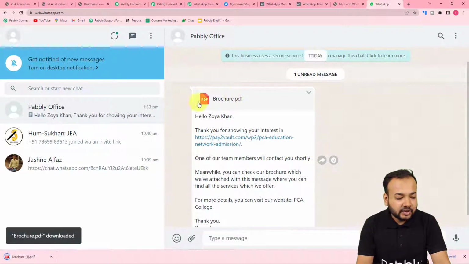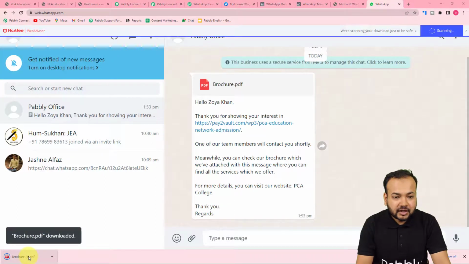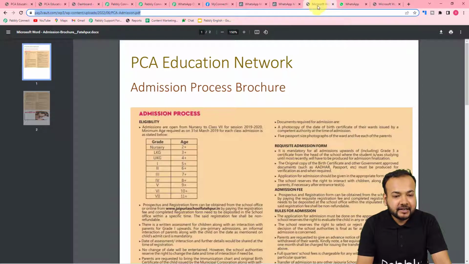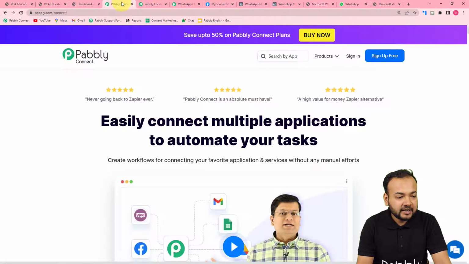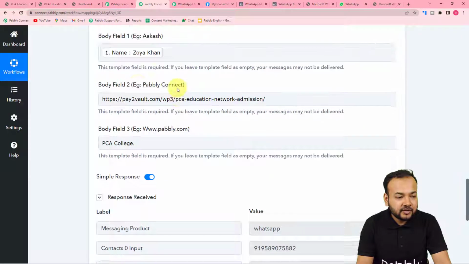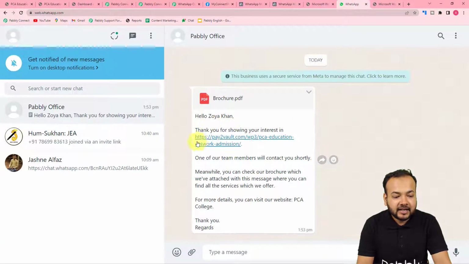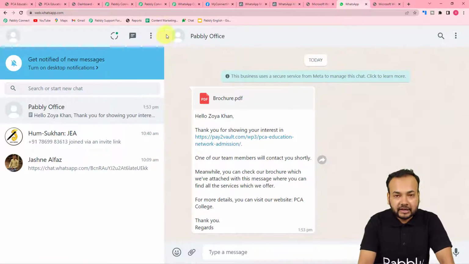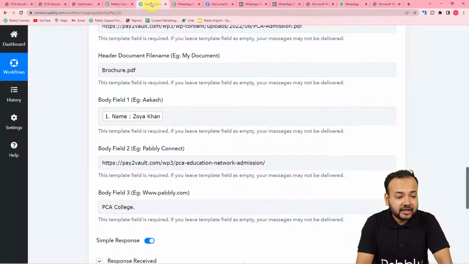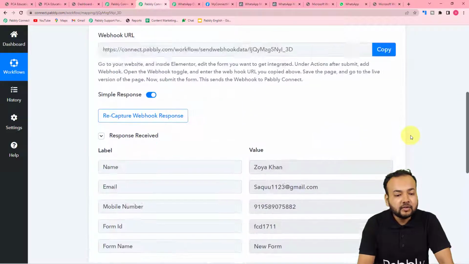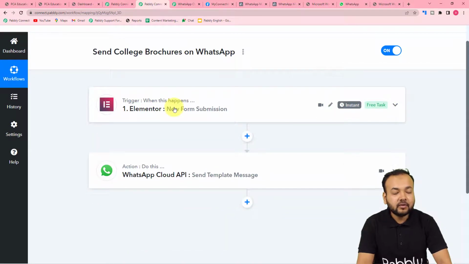Let me download this. So our customer can download this file from here only, and you can see this is the same file that I have created and that I want to send. Okay, and this is the same data that I have placed here in the workflow. You can see in place of the name variable tag, we got the name placed here, and in the website address place, I have the website address. So this is how it is going to work, guys. So we are done setting up this automation, and we have to set up this automation only once. After that, you don't have to do anything manually here in the workflow.